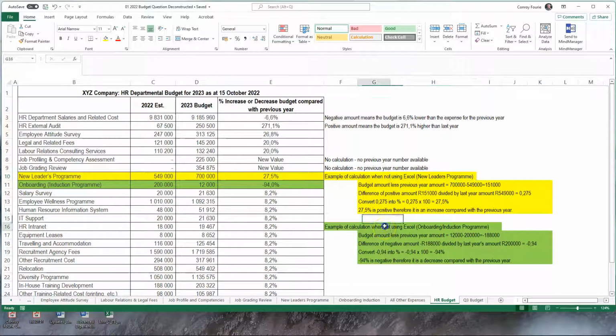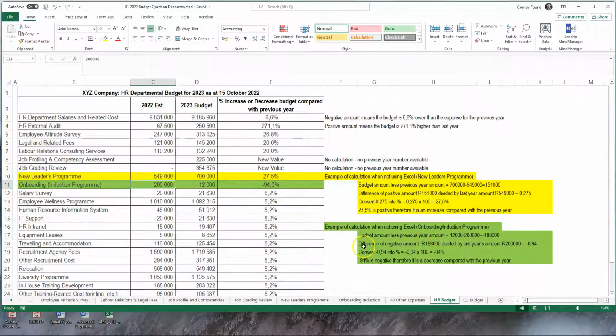And then there's another example here of a negative, which is a reduction in the budget, a reduction of 94%. So which is the current year number of 12,000 minus 200,000, which is a massive minus 188,000.